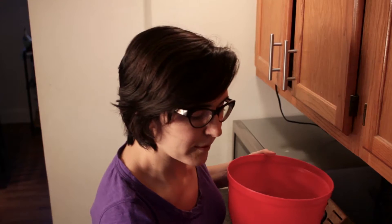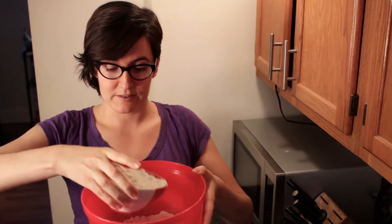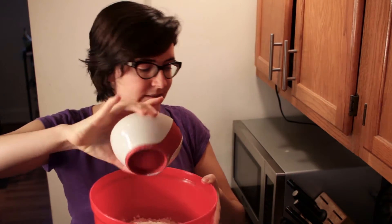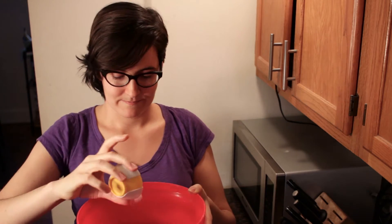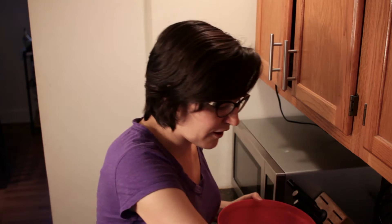Let's get started. The first thing you're going to want to do is add your all-purpose flour to a medium-sized mixing bowl. Next, add the baking powder and salt. Those are all the dry ingredients, so you're going to want to whisk those together to get them evenly distributed throughout the mixture. This is pretty typical for any baking you do — just to make sure the consistency of your end product is consistent. You don't want to end up with a tray with half hard little discs and half blobs of dough.